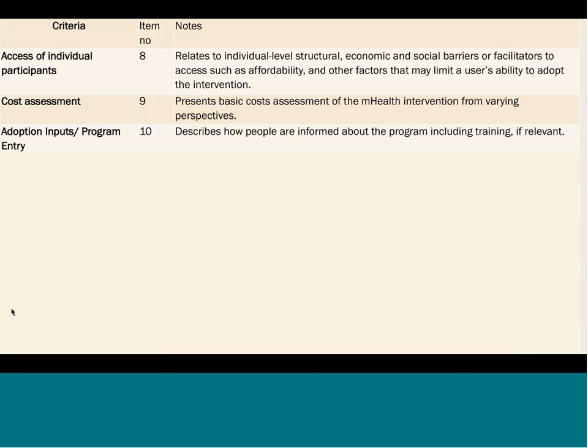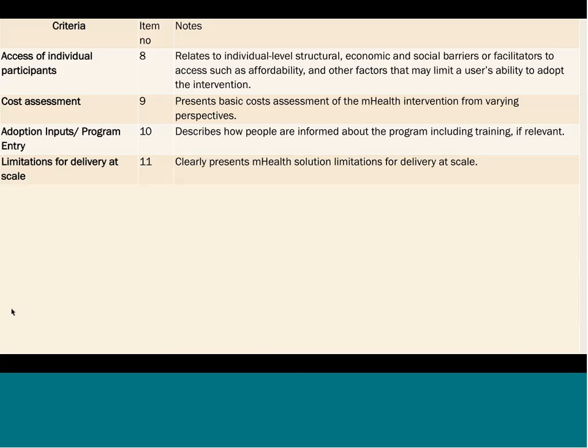And program entry is, if it is a large-scale mass communication digital health program, how do you inform your clients about the existence of the program? So what kind of advertisements or outreach work was done to ensure that the program is able to reach its audience?